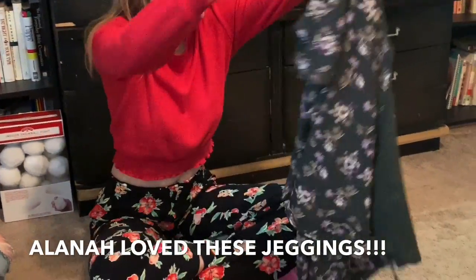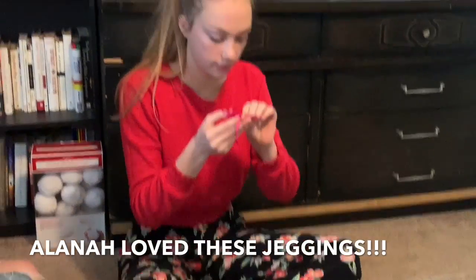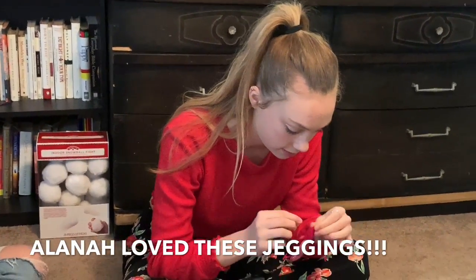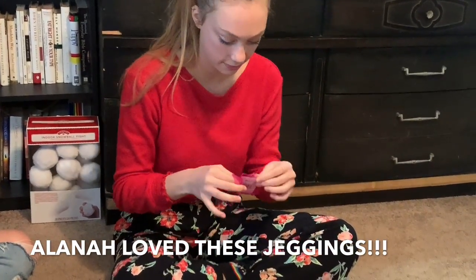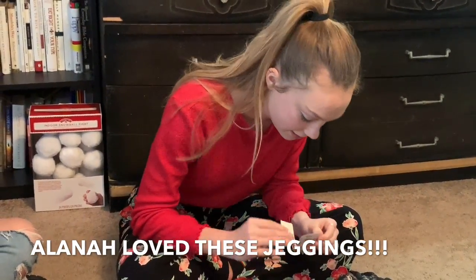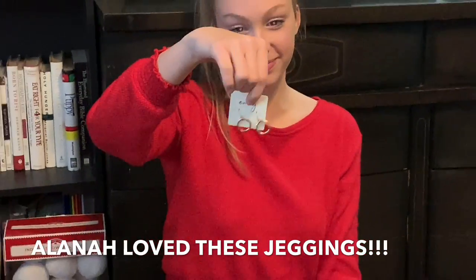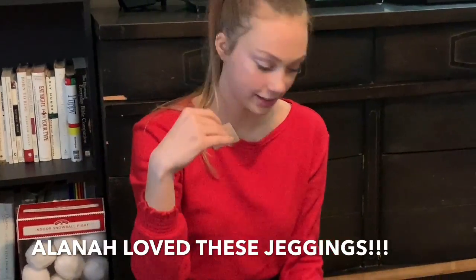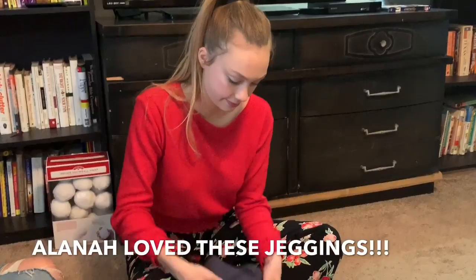All right, let's see what the next piece is. Oh, look, open that. Those are accessories. All of their accessories come in little pink sachet bags. So this is, oh, they're little earrings. Look how cute. They're gold. Now, you guys know I'm more of a silver person, but hey, we'll see how it works out. Let's see what else we got.